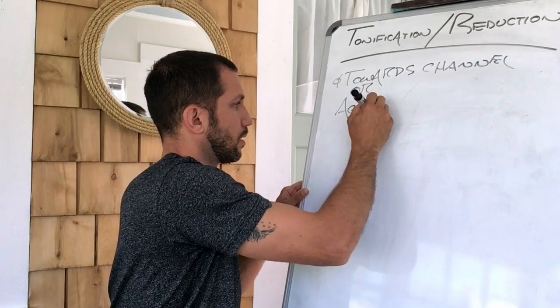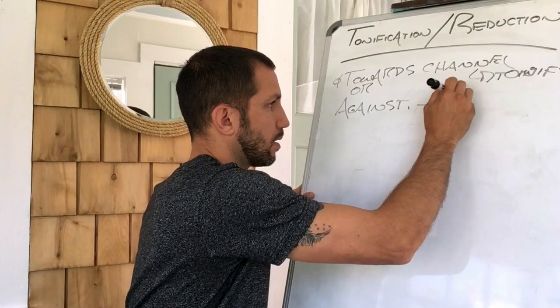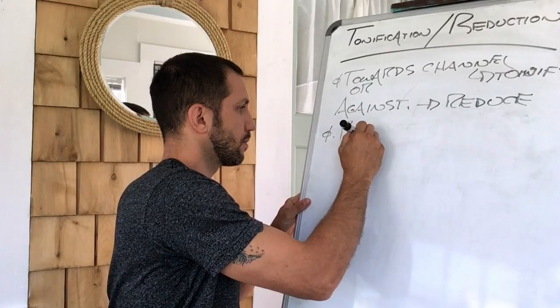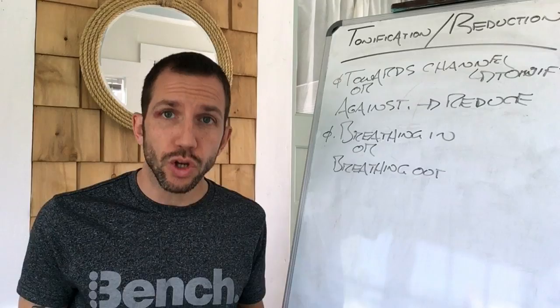So of course, needling towards the channel would be a tonification method, and against the direction of the channel would be a reduction method. Another thing we have is breathing in and breathing out. So if you insert the needle and you get your patient to take a deep breath in, that is a tonification method. If you get them to breathe out, that's another one for reduction.